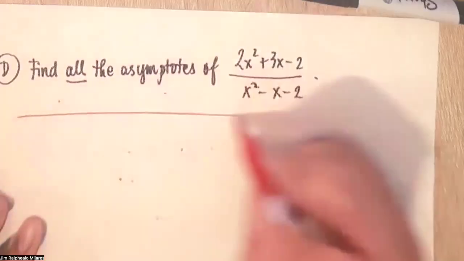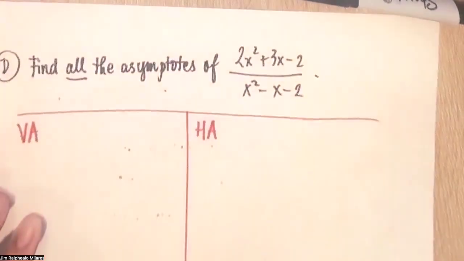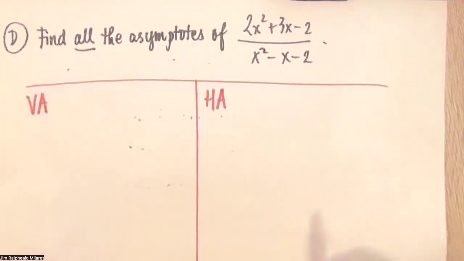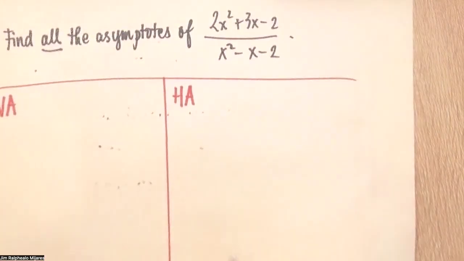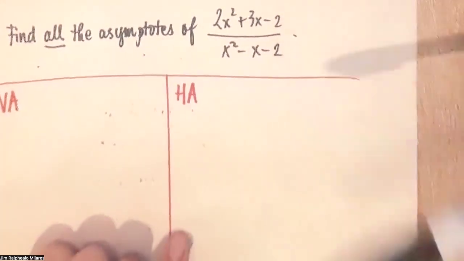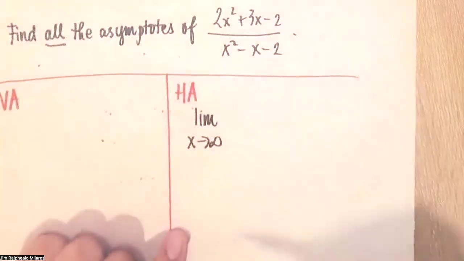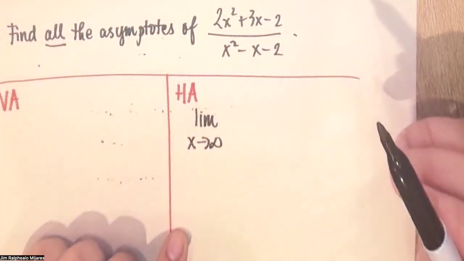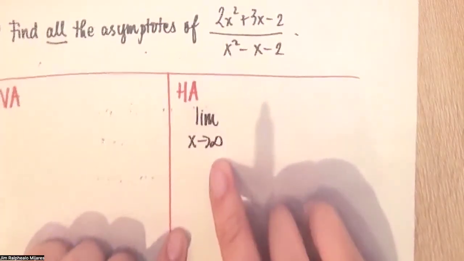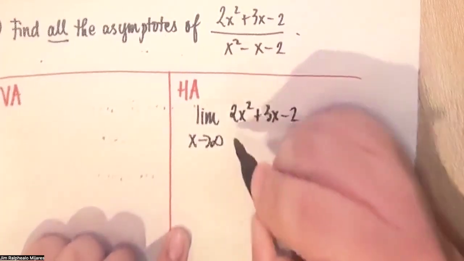So there are only two classes of asymptotes. You have the horizontal asymptote and the vertical asymptote. You only have those two. Now, let's try to solve first the horizontal asymptote because this is fresh in our minds. How do we solve for the horizontal asymptote? We find the limit as x approaches infinity or negative infinity. Let's use positive infinity of the function at hand.